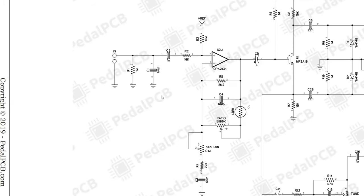So now we're looking at the effects part of the schematic. It really centers around this OPA2134 op amp and the gain therein. You can remember with a compressor, we're really not trying to change the signal per se. We're not adding distortion or some type of effect. We're really just trying to squish the dynamic range. The best way I can think of this is you want your loud sounds to be dropped a little bit and your quiet sounds to be brought up a little bit, so everything is kind of at a happy medium. With that, we'll take a look at the input.